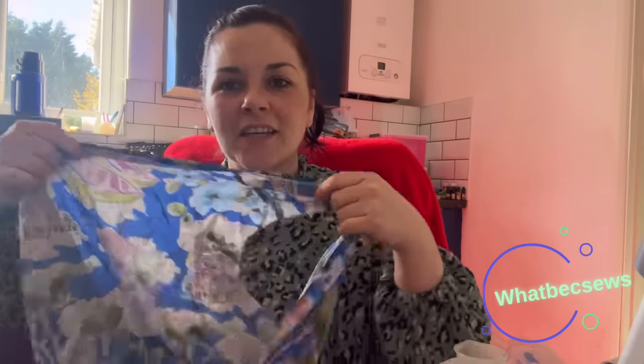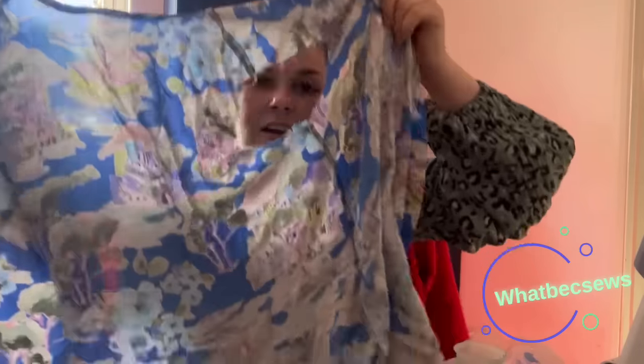I had an absolutely wonderful day. I didn't take anything to sew because I knew I had a couple of jobs I wanted to do that I probably wouldn't have done at home, so obviously I didn't get any sewing done. The blouse I shared with you last week hasn't gone any further — it's still just a front, a back, and an armhole. I still need to sort out the bias binding, change my needle, attach the sleeves, then do the buttons and button band. I will get that finished this week.